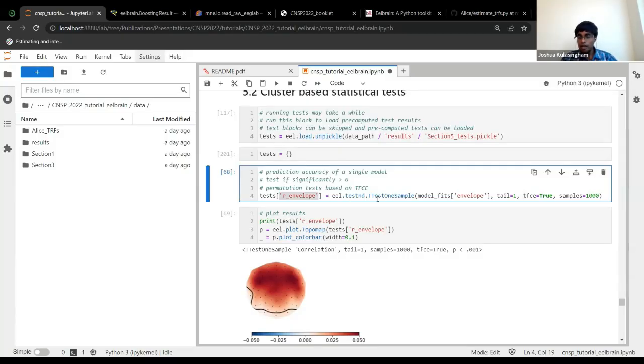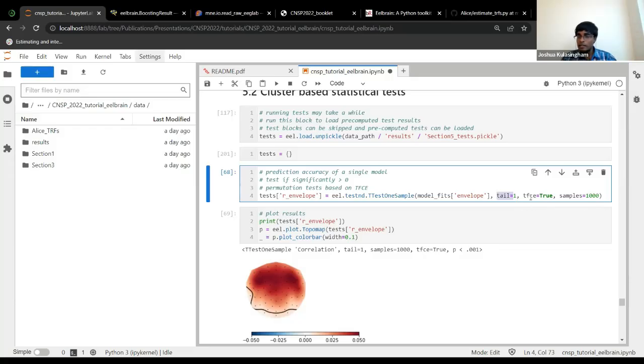And the way you do that is with the test ND module of Eelbrain. So this is test ND variable or n-dimensional test. So you can use a t-test, one sample t-test. This is your ND variable. We want to just see if the model is above 0, has a correlation above 0. So we can give it a one-tailed test, that's positive tail.